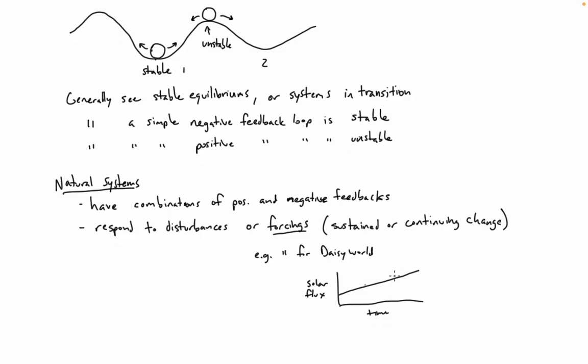The forcing is a more significant, sustained or continuing change. And I'm going to stop there. And in the next lecture, we're going to go back into Daisy World and look using some of the things we've talked about here, and get a deeper understanding of how that system works, and hopefully learn some lessons that can be applied to other natural systems.